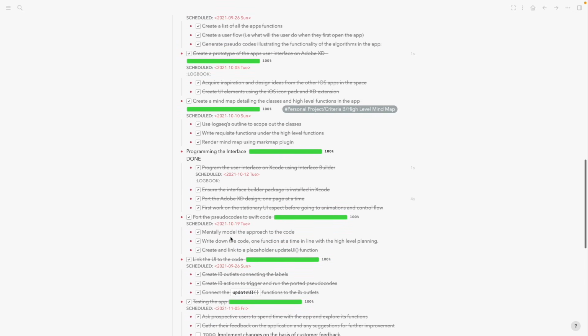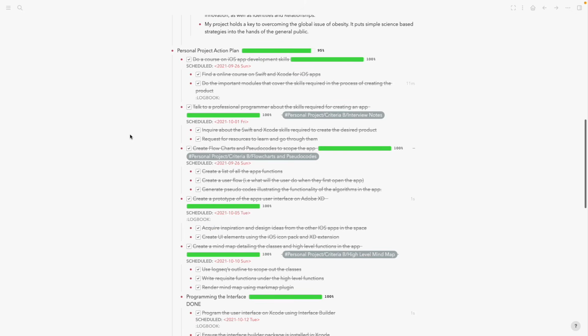What I've done over here is also add schedules so that these appear in my daily note on these days. This is when I want to work on them, and this reminds me on those days by appearing in my daily note. In the future, Logseq will probably have notifications support, so it'll remind you even when it's outside the app, which is going to be hugely useful for task management, although this is not yet available.